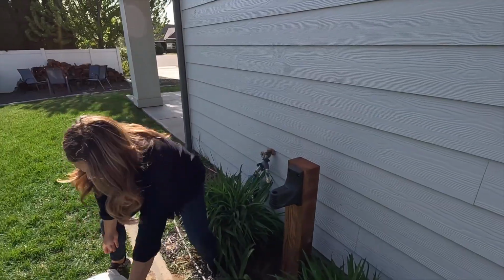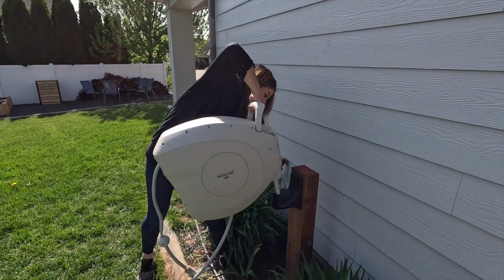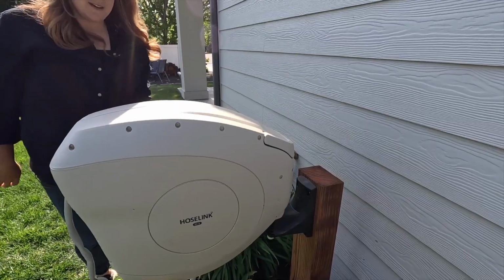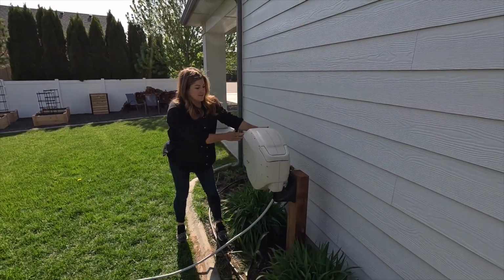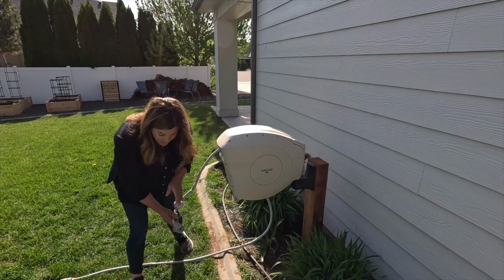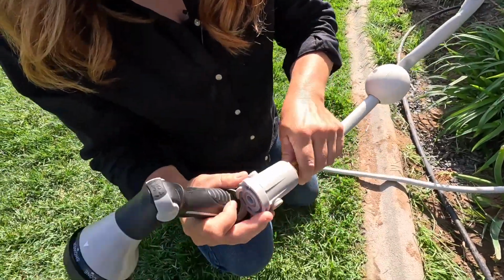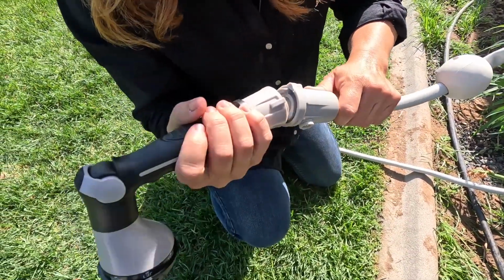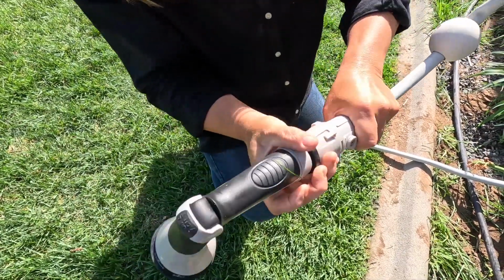So the rest of the installation, you guys, is just sliding this right down in like that. So see this, it can swivel either way you want it to go, which is great. And then right here, it's got quick connects on it. So, you can take these off if you want to use something different on the end. But these just go in like that.